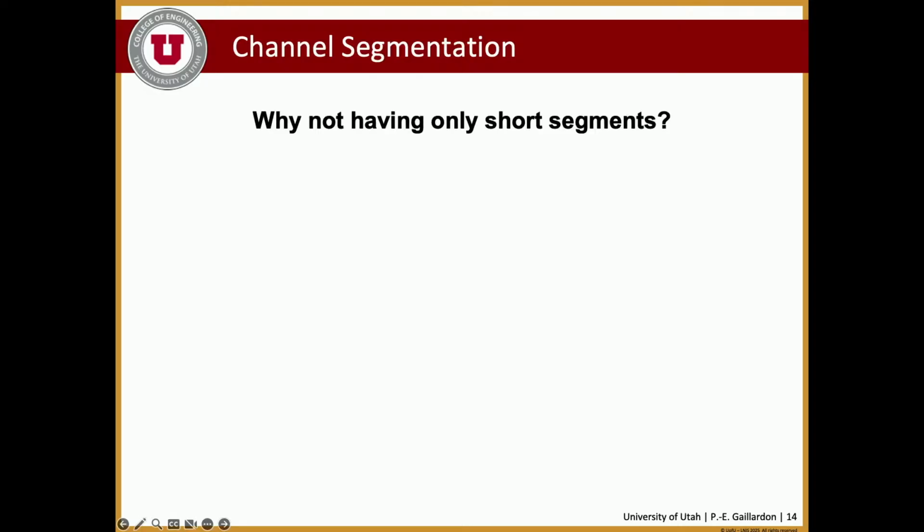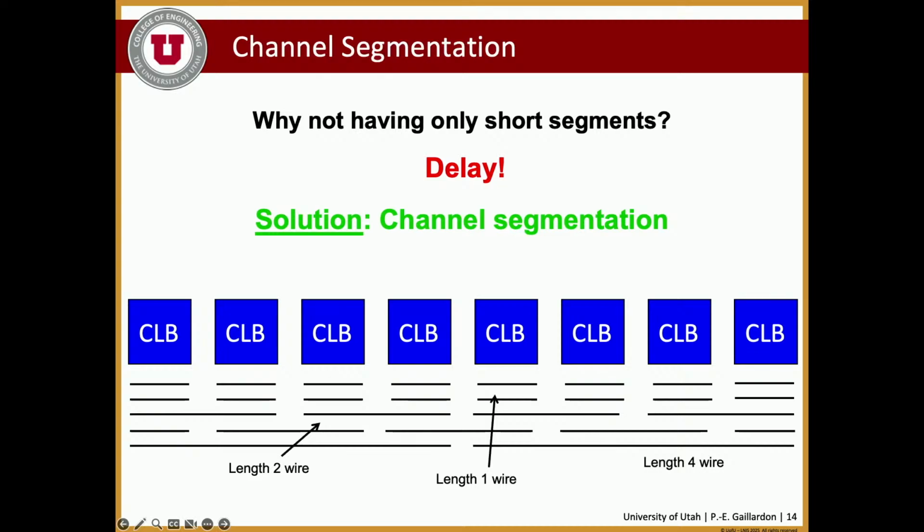So if you want to maximize the flexibility of your topology, you want to say, okay, I'm going to only have short wire segments and I connect every switch box. I can configure everything, right? But that will create pretty large delays as well. Resources and delays, because every time you move from one CLB to the other, you'll have to pass through a switch box with multiplexers, with buffers, and then you go to the next one. So you end up with very, very deep pipelines of logic gates, right? And that will add delay.